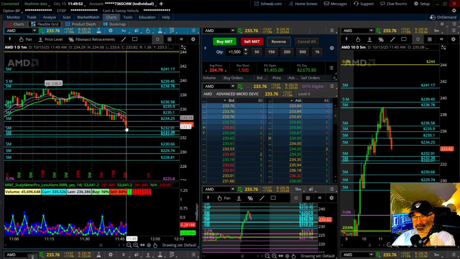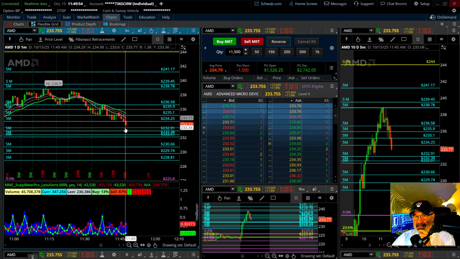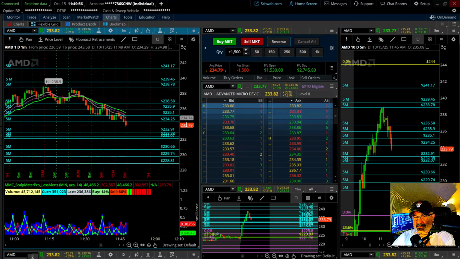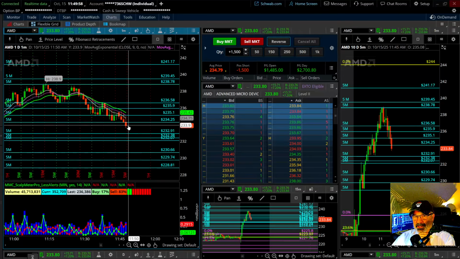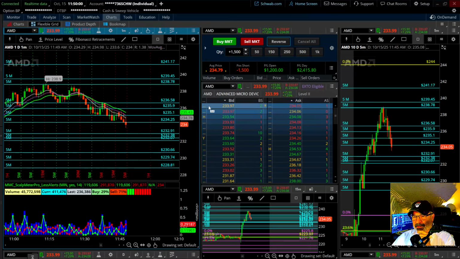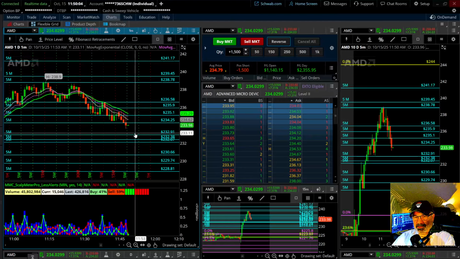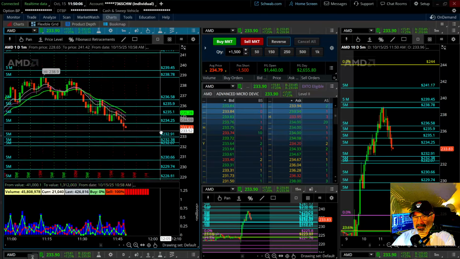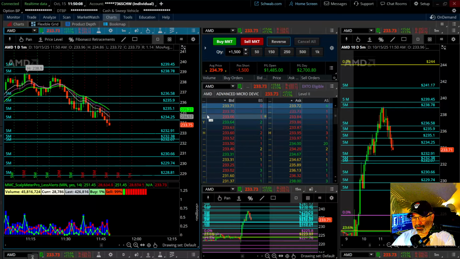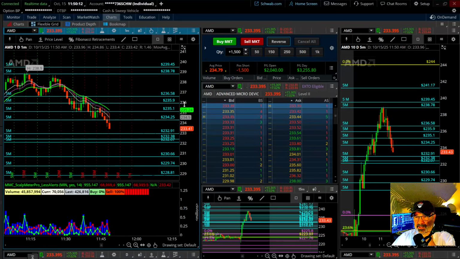For some reason the candle isn't reforming. There should be a candle right here now, and it didn't go there. So how many seconds off is that? Again, it was like 8 seconds off. Disturbing. I can definitely trade that way. Sometimes Thinkorswim does this, and it gets very aggravating when it does this.